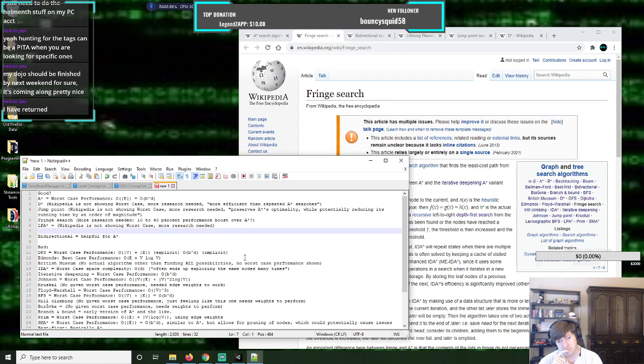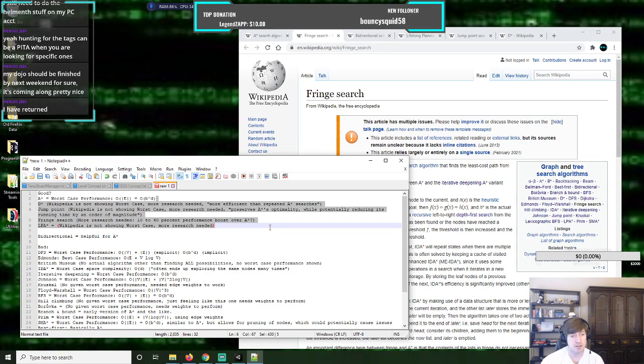Now we're gonna need to research more of the D star, the jump point, the fringe search, and the LPA here, to see whether or not they are indeed better than A star in some fashion or another.